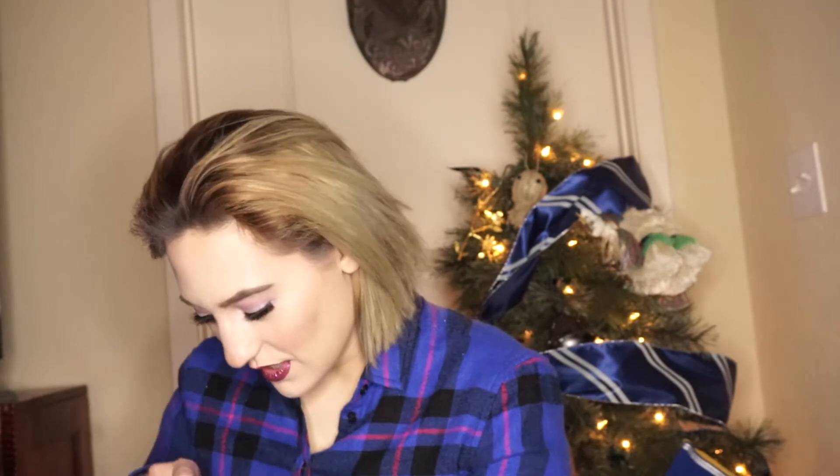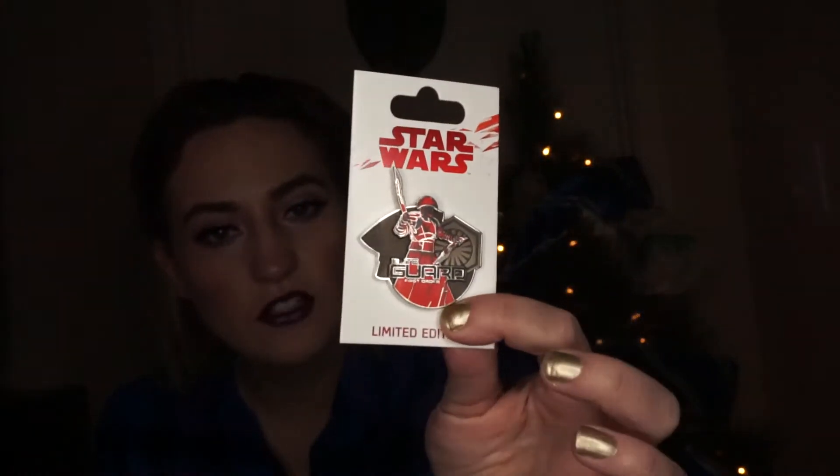So there are a couple of pens — I went a little crazy. I love putting pens on my jean jacket and my backpack that I take to and from the airport and Halloween Horror Nights when I work. A couple of the ones I got are the elite Praetorian — it says 'elite guard first order,' so it's a special limited edition pen. I'm not sure how many there are, but I thought it was pretty cool. I also got a pen that says 'Stormtroopers, elite soldiers of the Galactic Empire,' and it just has the Stormtrooper on the front. It's white — just another pen for me, because I like pens.